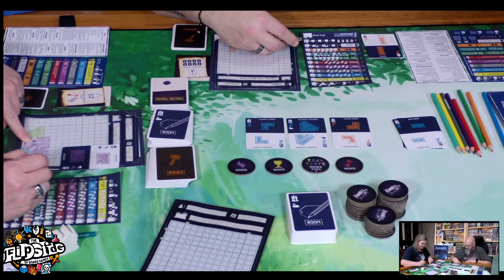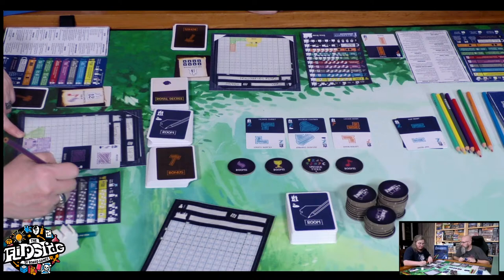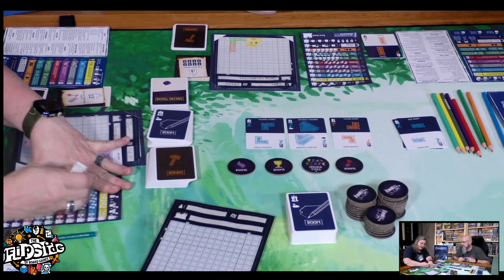It's not going to work. I think I might have messed up. Okay, so that completes a purple room for me. That completed a purple room? Yeah, it completed your foyer. But now you need to get some red rooms out there. I'm working on it. Give me some red cards. Oh, look at you.